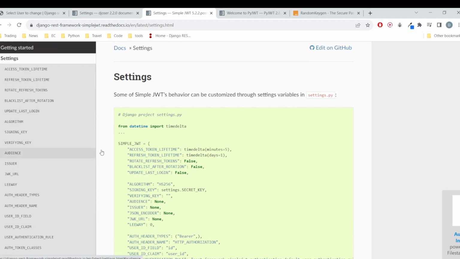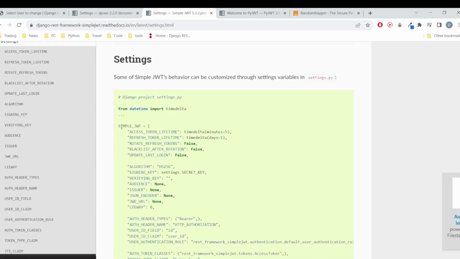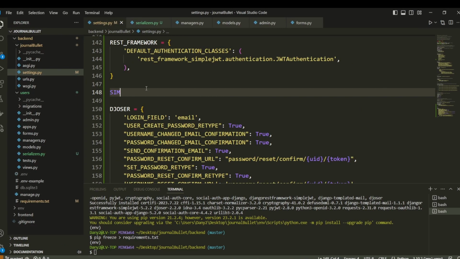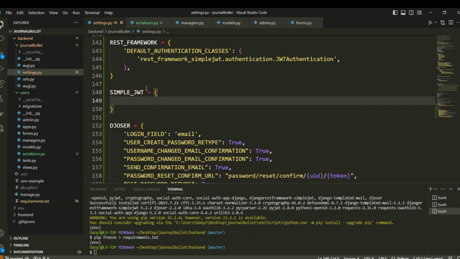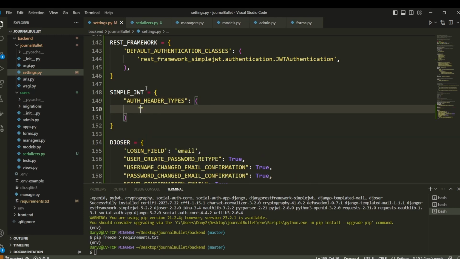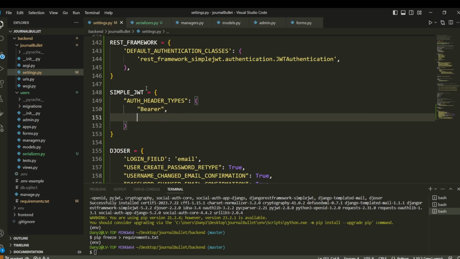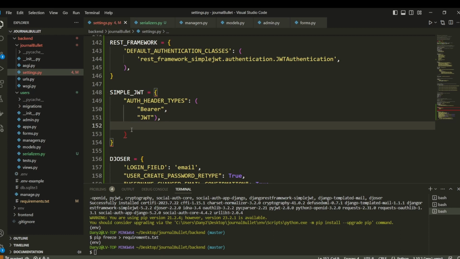We have settings that you can choose, and for this we are going to say simple JWT is going to be equal to a dictionary, and for the auth header types we want these to be Bearer and JWT.